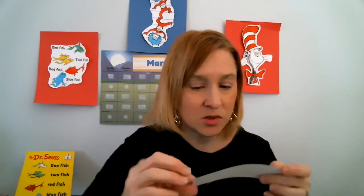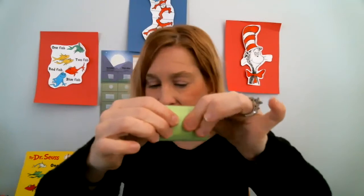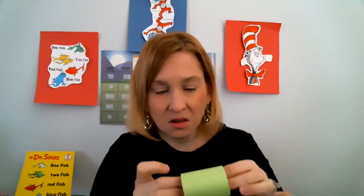So they like green hats too. So that's where another piece of your green can come in. I'm gonna glue them together. If you don't like the glue, you can try tape. That would look good too. And then I'm gonna hold this for a minute so that it sticks. And then on the hat, we're gonna do the black strip of paper and the yellow square. That's what leprechaun's hats look like.